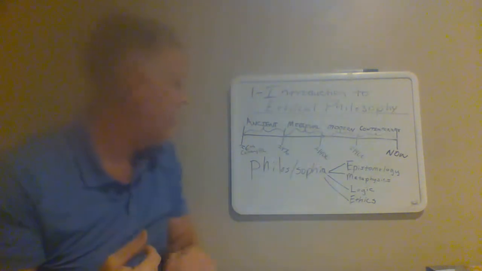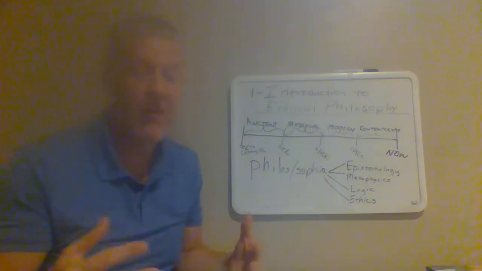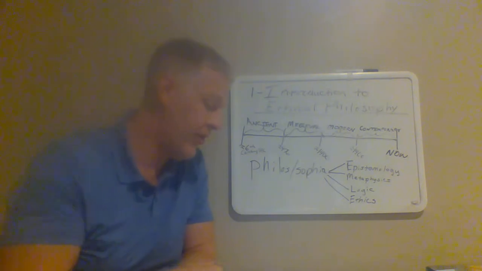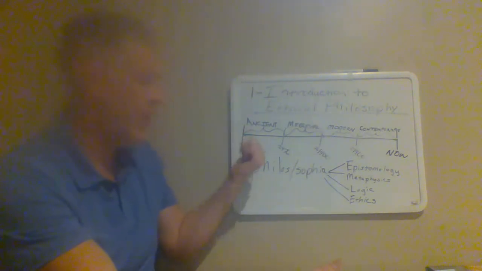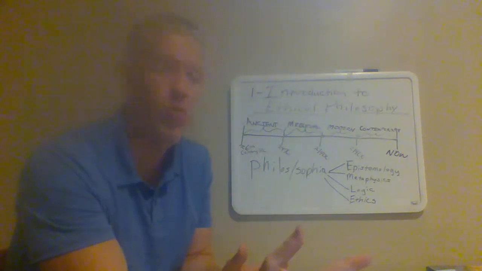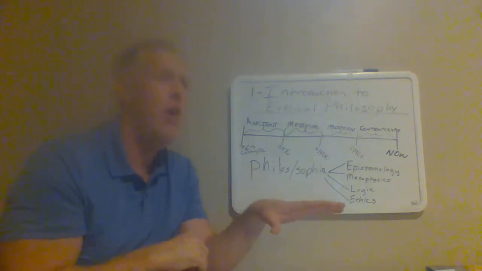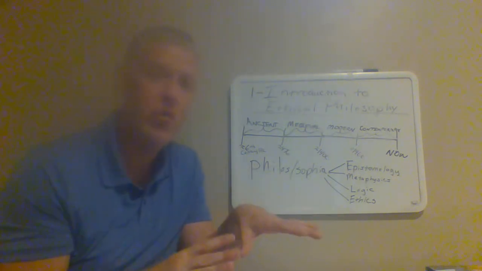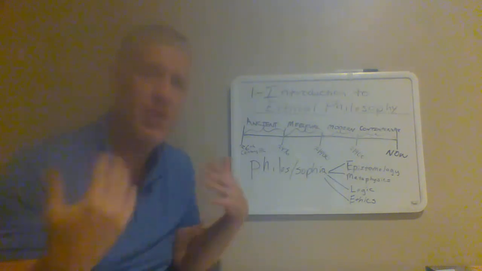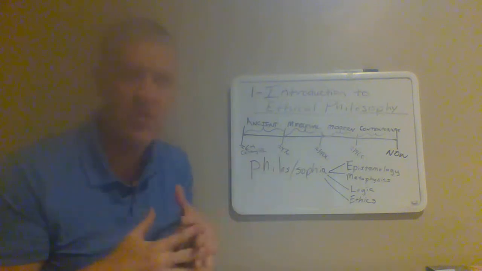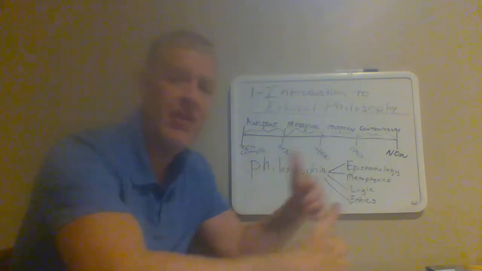The pre-Socratics, think Pythagoras. I don't remember much about high school, but I do remember the Pythagorean theorem: a squared plus b squared equals c squared, right? So guys like Pythagoras are considered ancient philosophers. Parmenides, the dude that said all is one. Heraclitus, kind of on the opposite end of the fence, is the guy that said all is in flux. You can't step into the same river twice, because everything's constantly changing. He was, for example, very influential on someone like Friedrich Nietzsche. All these guys were super influential on a whole host of figures throughout the subsequent history of philosophy.